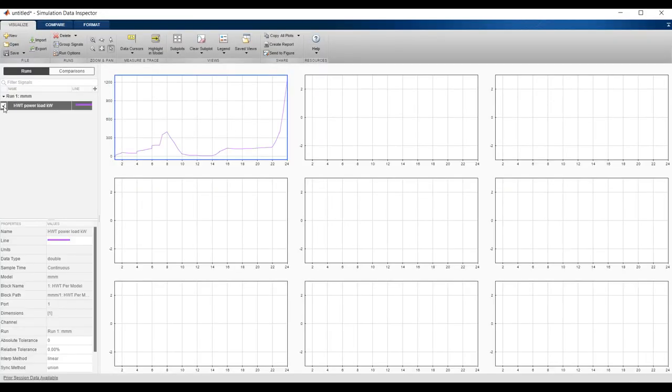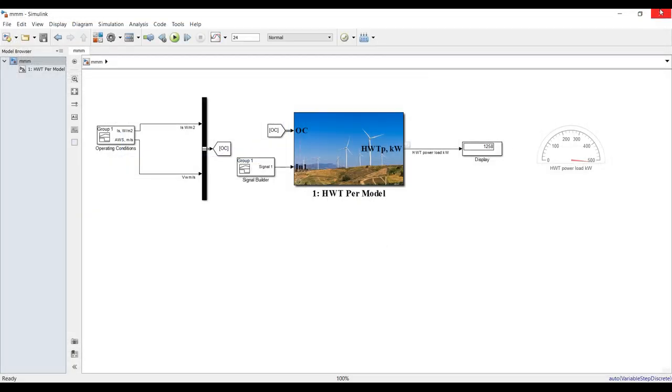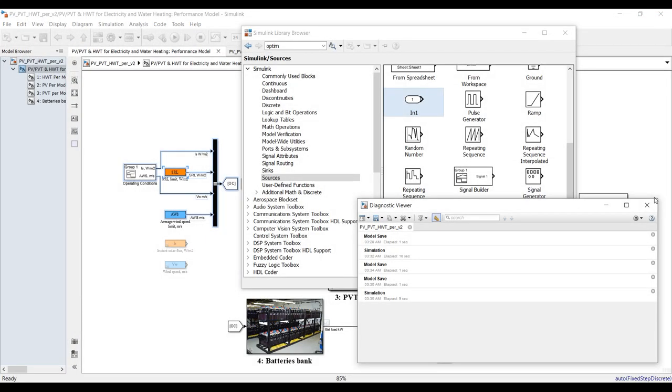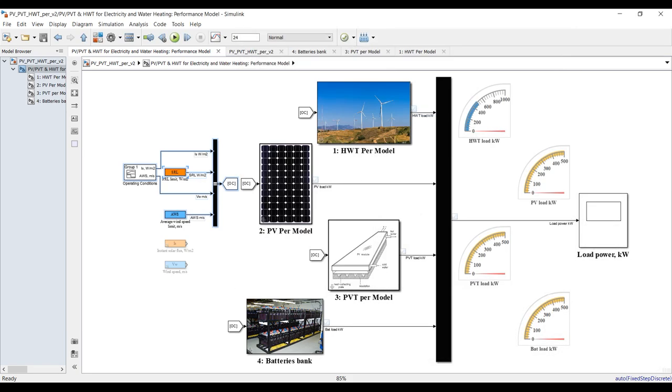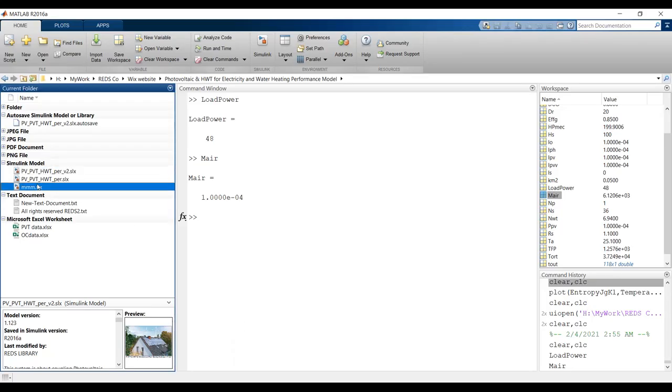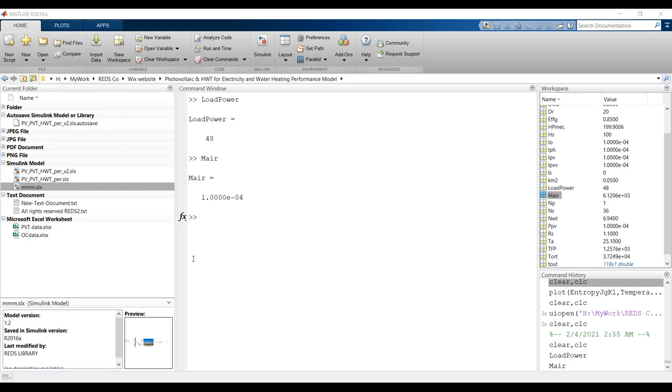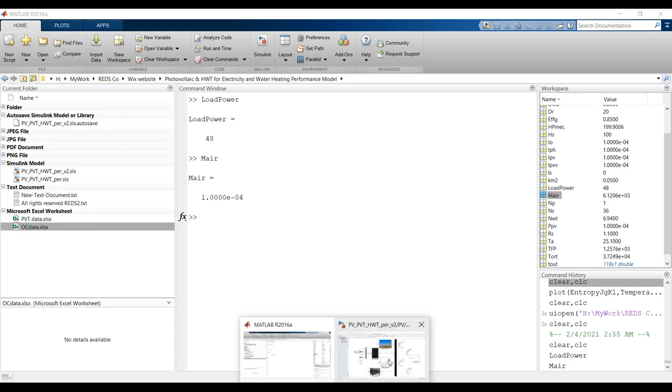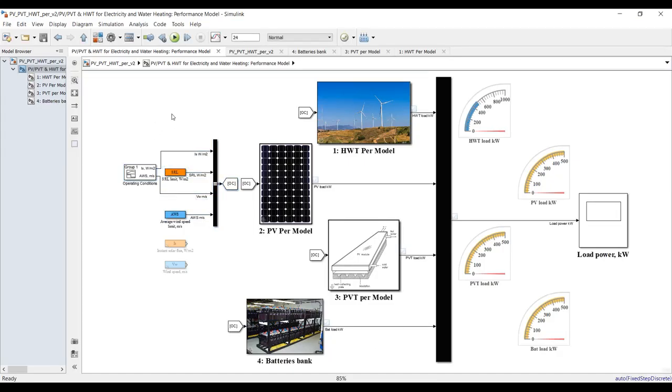Let's see the power. The power is fluctuating based on the wind speed, besides the existence of the number of units. Okay, let's close this one, I would not like to use this anymore. Okay, let's delete it. Okay, let's turn it back. Suppose I would like to change this along 1 year, for example.